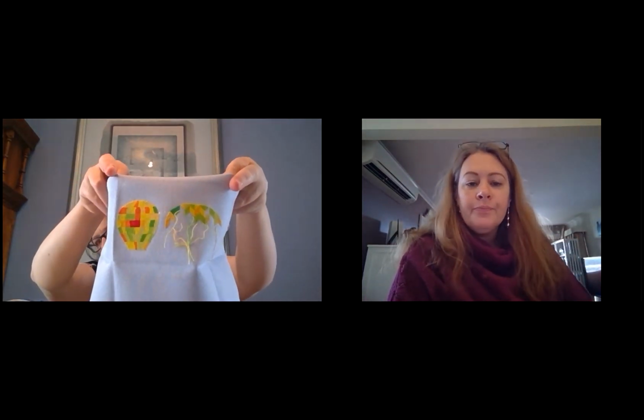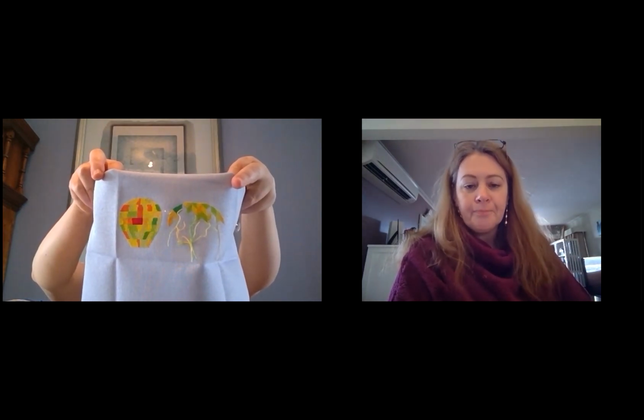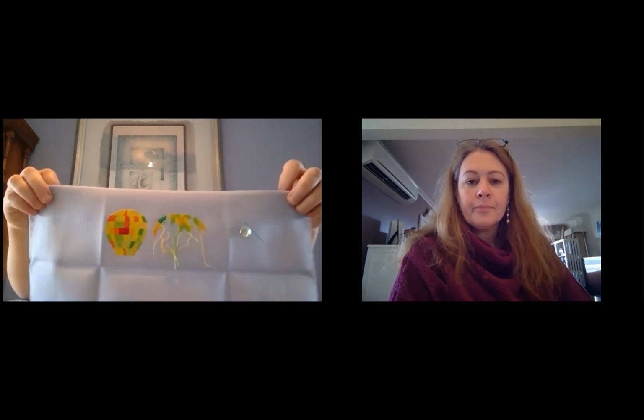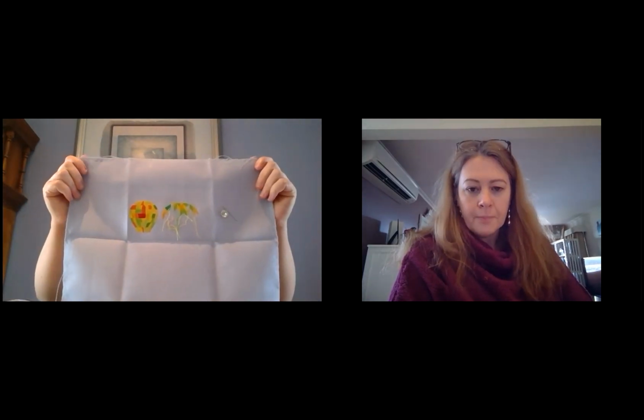Oh, very good. They're lovely and bright. They're nice and bright. And this is on 25 count Zweigart Lugana in light blue, just using DMC's 1/1. So it's going to be pretty cute and dinky when I finish.